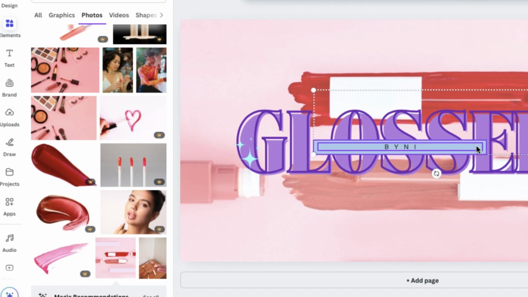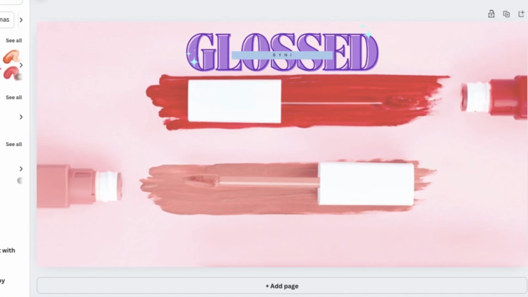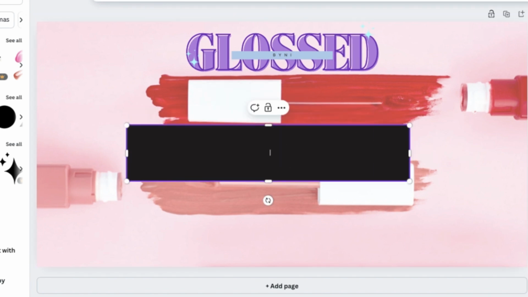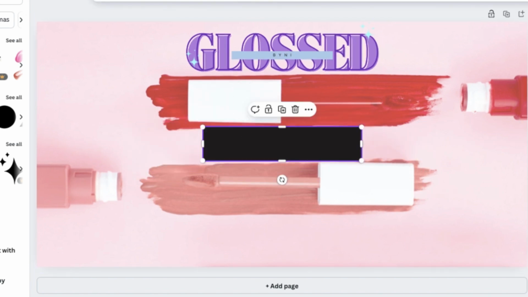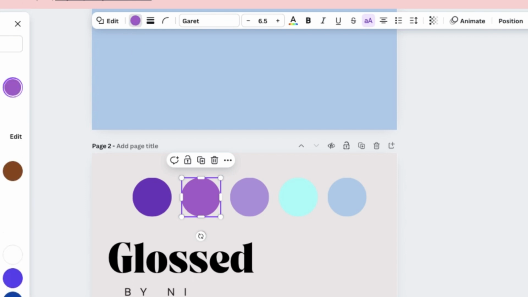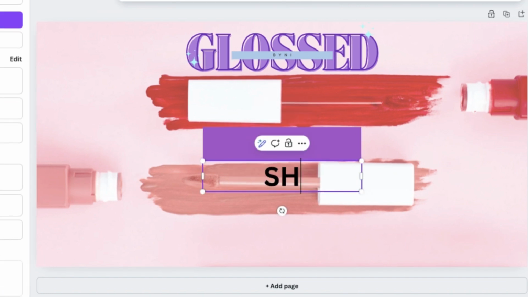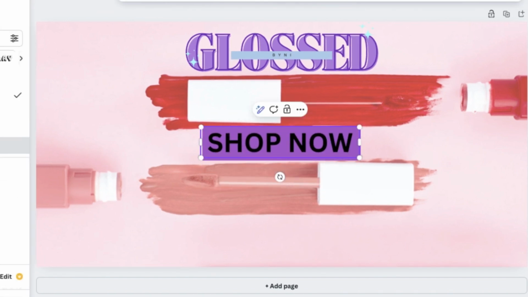So I found this lip gloss image. I personally wouldn't use this for a brand image banner, but I just found it. It's free. We're going to go ahead and add our logo to this and then implement that into our Shopify banner. You can also get a little creative and drag and adjust the transparency. I give you guys complete freedom when it comes down to designing your banners. I really recommend you play around with this for a little bit. Get comfortable with using Canva. Figure out what you like. Figure out what looks good and what doesn't. And then once you like it, go ahead and save it as a PNG file and we'll upload it onto Shopify a little bit later.